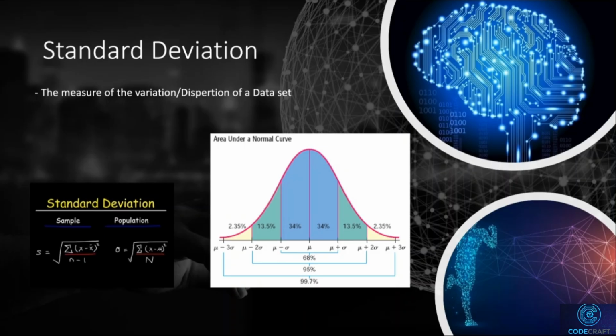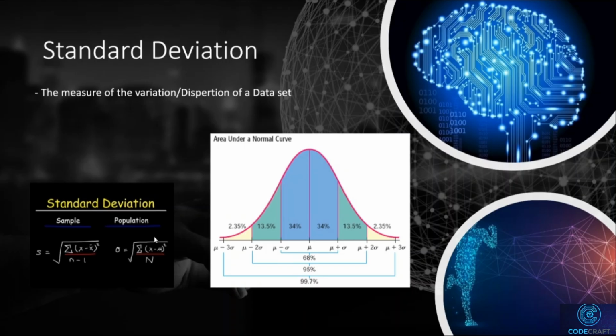The standard deviation works well with data sets, and it could be calculated on a sample as well as on a population. This is the formula, and what exactly does it mean? It's pretty simple. We have the x right here. The x would be our number. Let's say, for example, we have a data set of 1, 2, 3, 4. It will simply be 1 minus the mean of our data set. The mean of 1, 2, 3, 4 is 2.5. Then you square it, so you multiply it by itself, and you make the addition of everything.